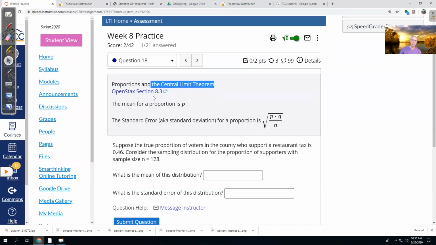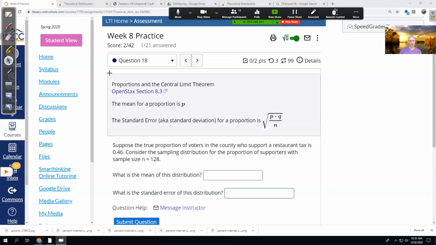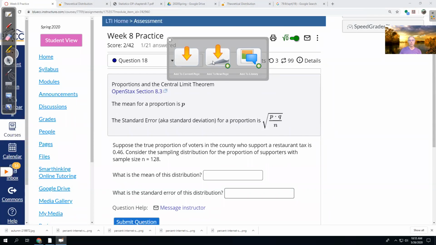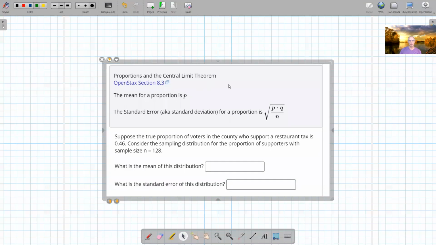Now, this is actually covered in 8.3, which is about confidence intervals, which we covered a while ago. You might have seen this formula in the book, but I had crossed it out, said, hey, we'll worry about this later. Well, we're worrying about it now. So let's copy this whole thing in. So we're reaching back to the future here. Let's grab all of it. And new page, please. Okay.